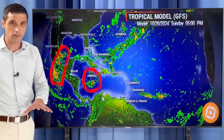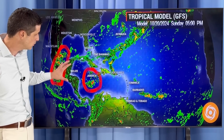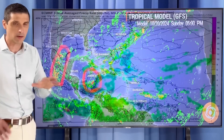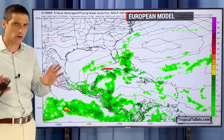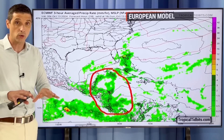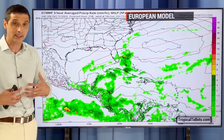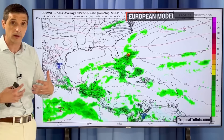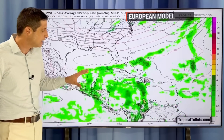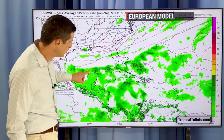To sum up the American model: this first area tries to develop and work into Central America. The second spot most likely becomes a hurricane, but it's a bit confused about where it will go — that's down the road. The European model, which seems to have a better handle on things and did a good job with Milton, matching up well with the current environment. I'm leaning toward the European model.